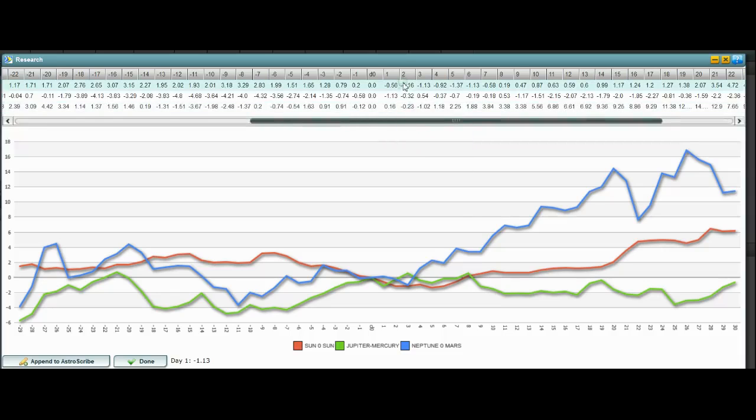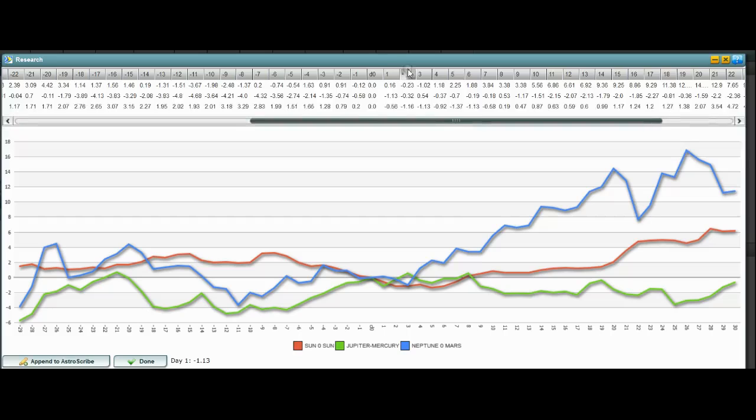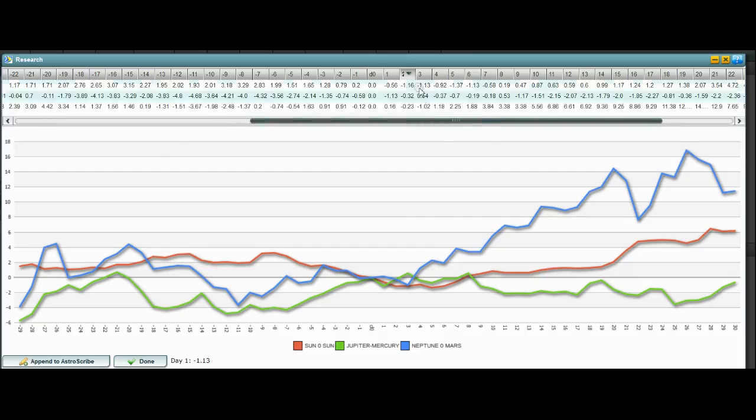See, now we can do this. We can sort ascending, sort descending.